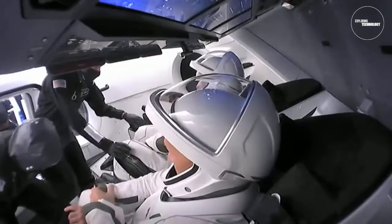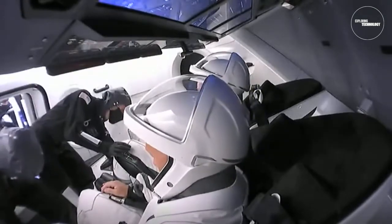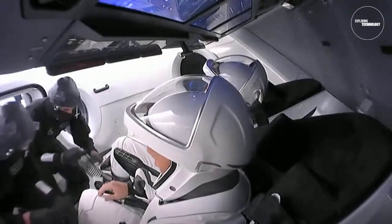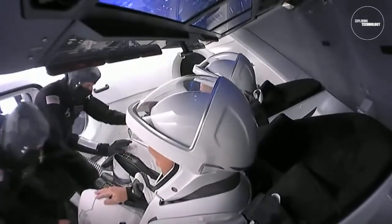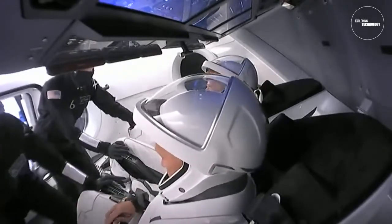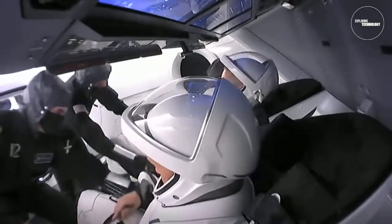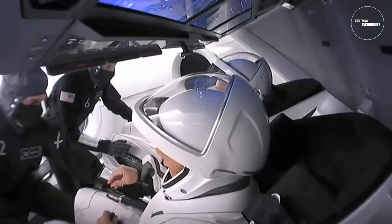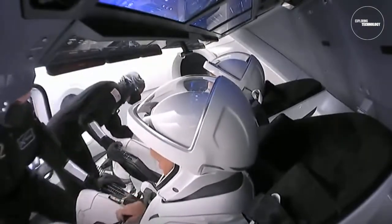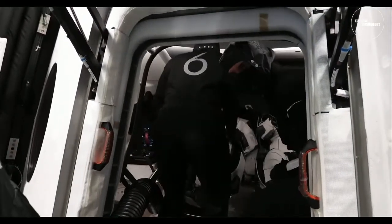Yeah. So right now, the suit technicians are strapping the crew's feet into these restraints that the boots sit inside of. They're then going to close those 5-point harnesses around them. I know, Leland, you talked about some of the harnessing that you had in the past with the shuttle. Yeah, I mean, this is such a more sleek design where there's one point to plug in to get cooling, communications, and everything. And we had a 5-point harness. We had these hoses and things all over the place. But I think this is a much more streamlined look into the future of space travel.